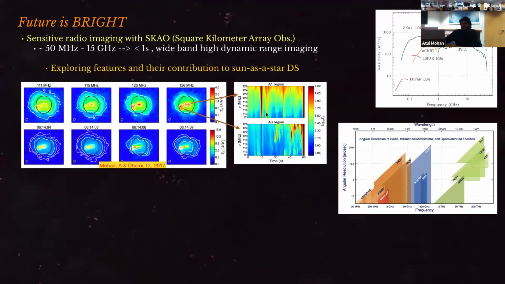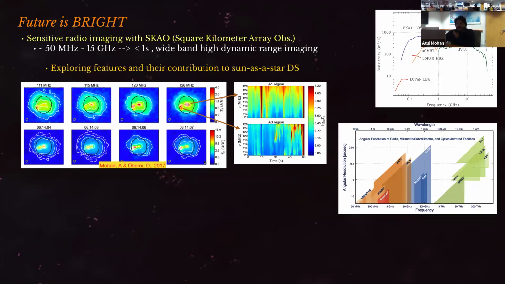So yeah, the final takeaways. Before that, I would like to introduce that the future is bright in this sub-terahertz band, with the Square Kilometre Array actually coming into the horizon. During my PhD, I have been basically a solar astronomer, and now I also work with the sun. The SKAO precursor telescopes were already there. The SKAO is going to be the most sensitive telescope on the planet, it is going to come by the end of the decade, and it will cover from 50 to 15 gigahertz at sub-second resolutions. So that's the game.